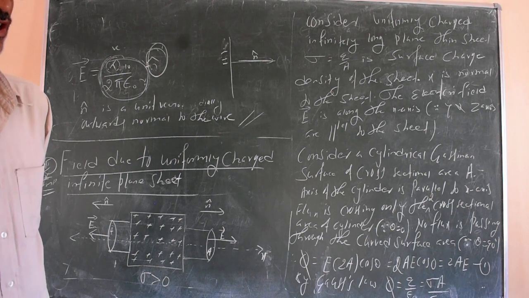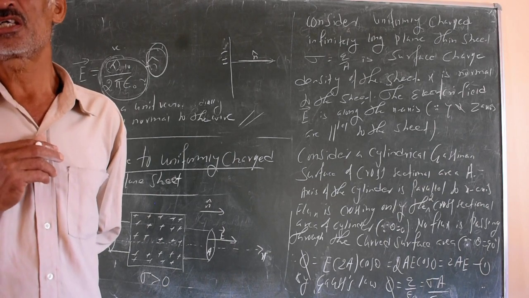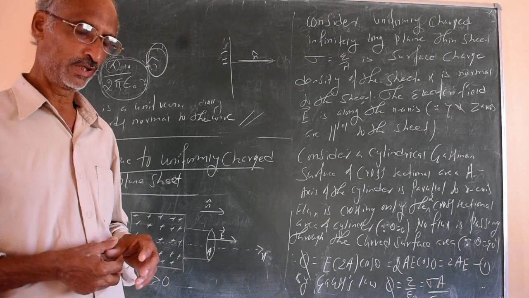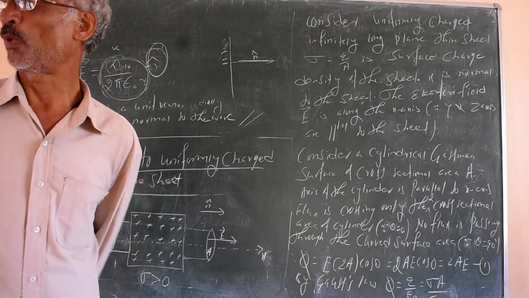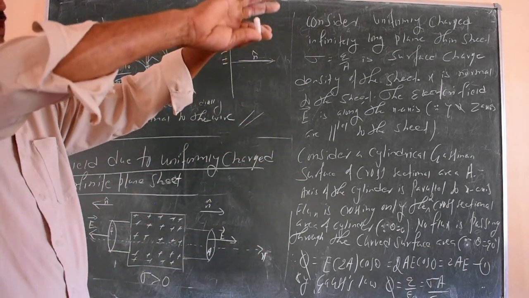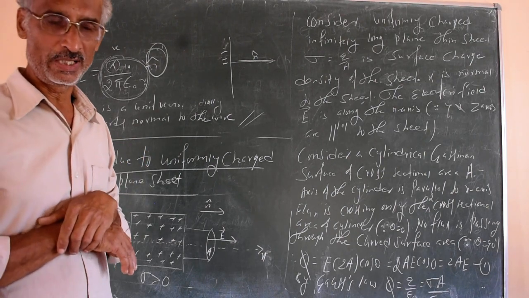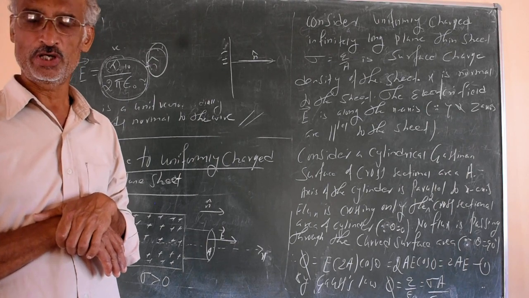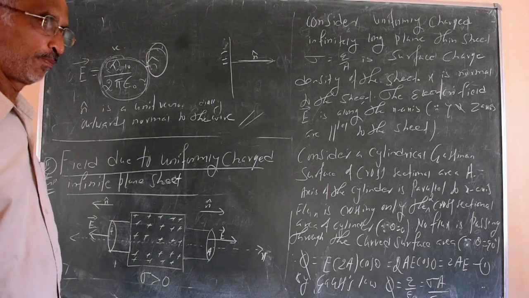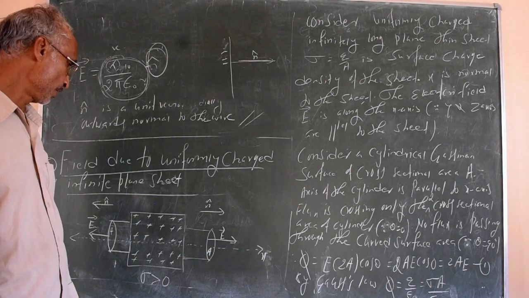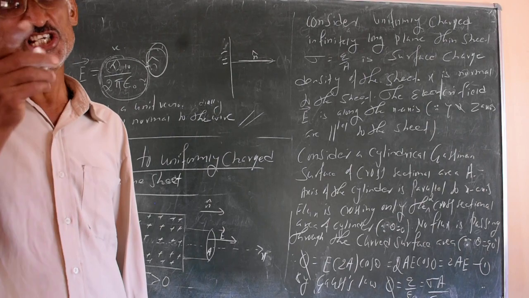Therefore, which charge density comes here? Suppose on a line conductor charge is there, then comes the linear charge density. What is density? Try to understand common words: population density means the number of persons per square mile area. If we take a square area of 1 mile length and 1 mile breadth, how many people are there, that is the population density. Similarly, the number of charges per unit length of a wire is the linear charge density.